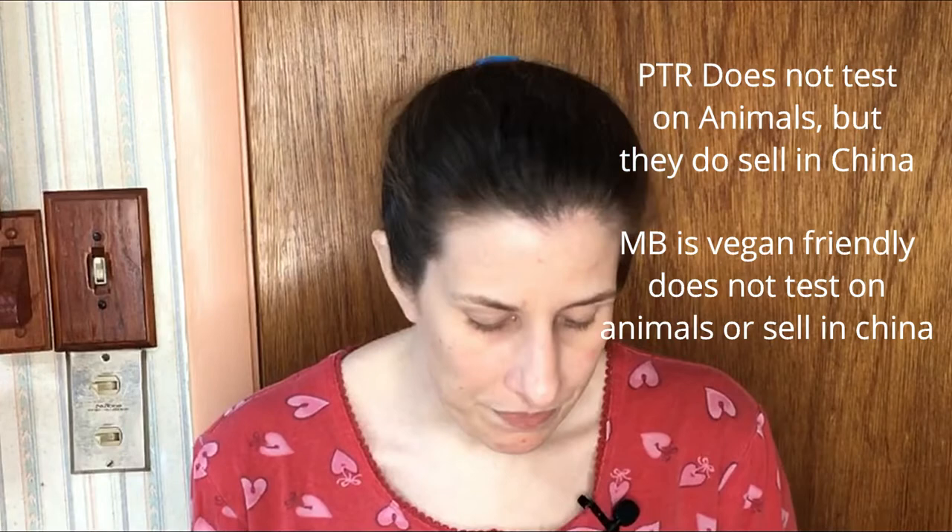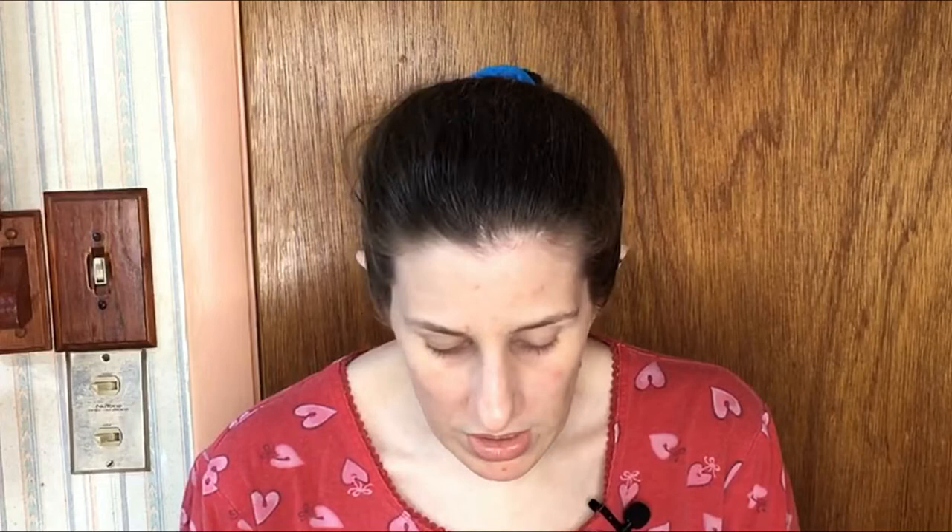Then we have panthenol, which is in a lot of products from lotions to tear-free baby shampoo. It is a form of vitamin B5, used as a moisturizer and lubricating compound. It's listed in PETA's Caring Consumer Guide as a substance that can be of either animal or plant origin — neither of these products claims to be vegan or cruelty-free that I know of. Panthenol provides deep-penetrating moisturization, stimulates epithelialization, and offers wound healing and anti-inflammatory effects. It's going to get on the blemishes on your skin, help soothe them, reduce redness, swelling, and irritation.